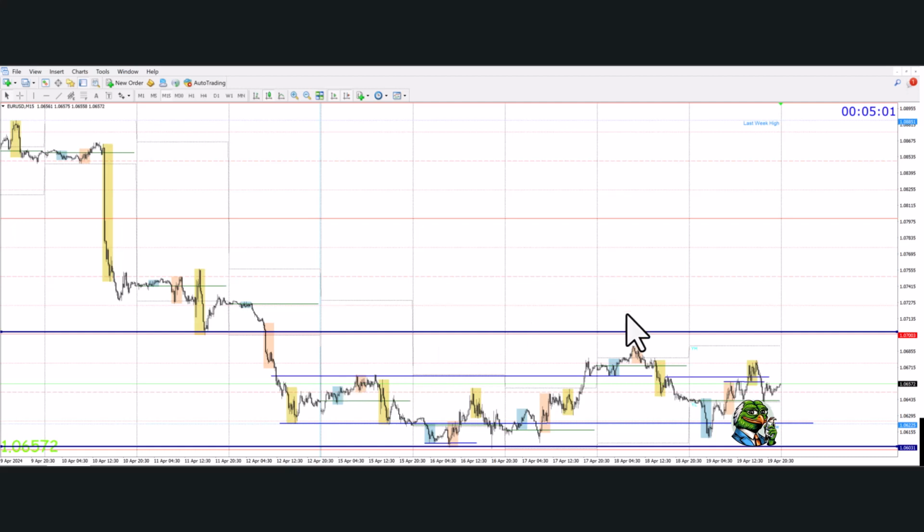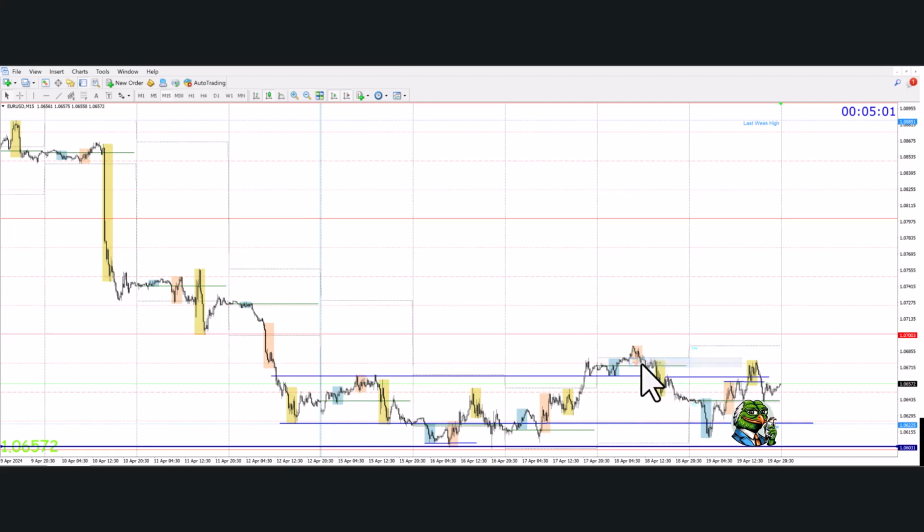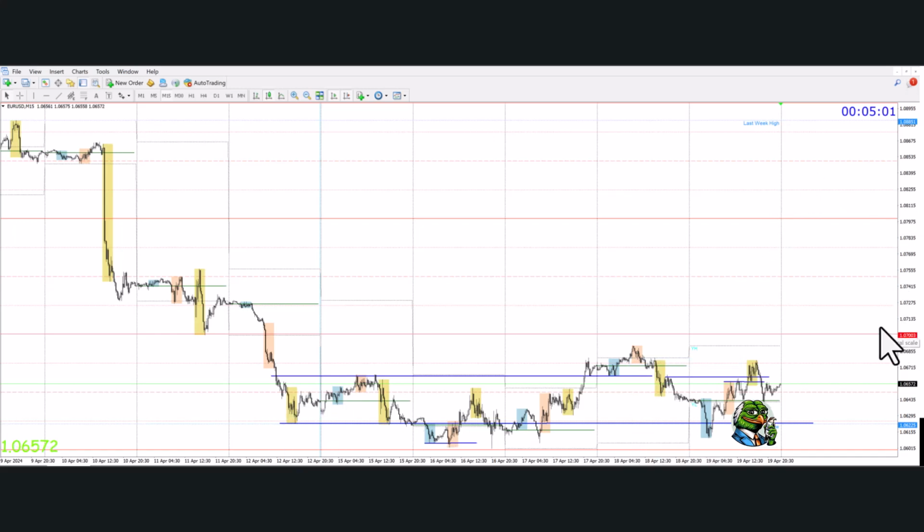The indicator that I use is just a visual way for me to quickly identify the price point. I don't really care about the price. I care about where the price is in relation to its 100 pip box. Okay, so I can see here we're at the midpoint. This is at the 50s, 1.0650. So it's halfway of that entire range.